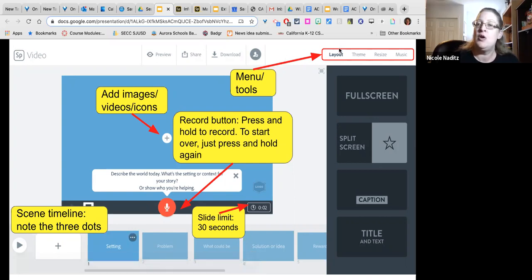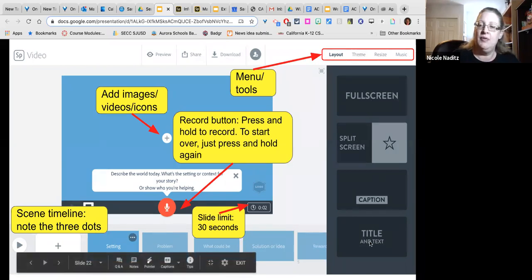In the upper right corner, you have some additional menu tools, like if you want to get to your music, give your video a theme for the overall color scheme of your video and some of the overarching effects of your video. And you're currently on the layout menu. It gives you a choice of what layouts you would like to use in order to organize the types of content you're planning to put on that page from a visual standpoint.